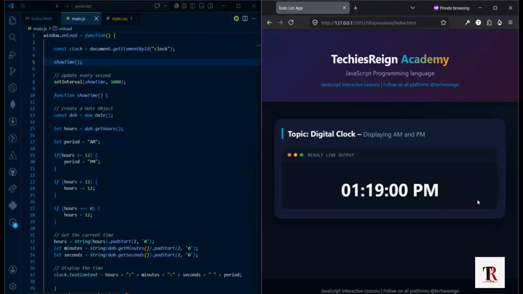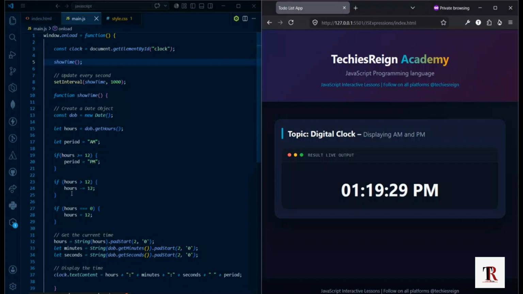Now we know whether we're in the morning or in the afternoon. Currently, because this is 1:19 in the afternoon, the period for this time is now PM. And the reason why it is PM is because if you look at the conditions that we have here, we already said that if hours is greater than or equal to 12, then period is PM.